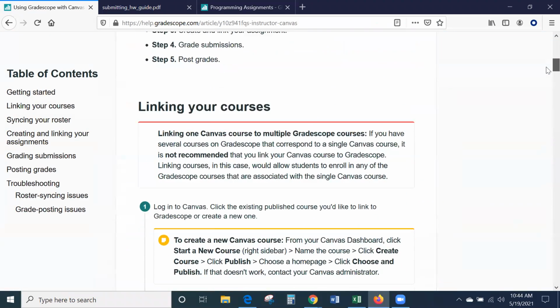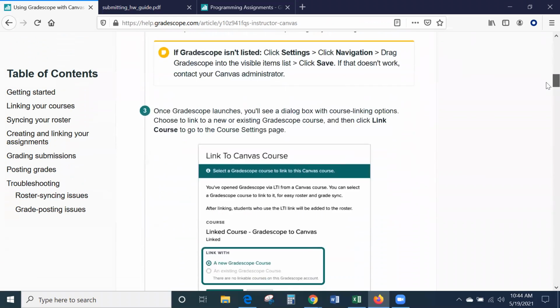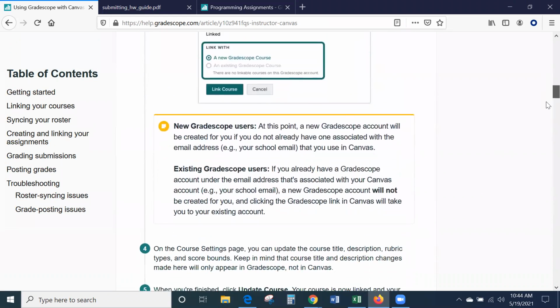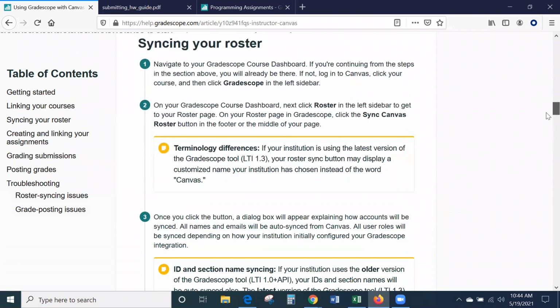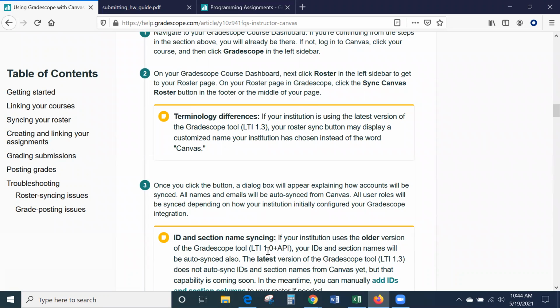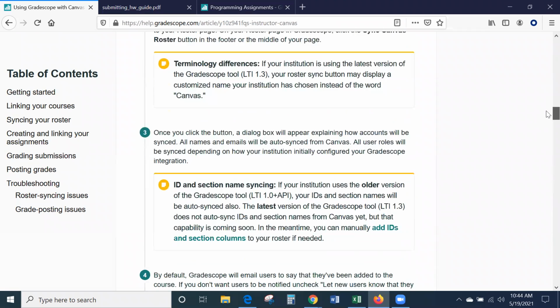You are using LTI 1.3. So you would walk through this. These are the steps we just walked through, all very similar. The one thing you'd want to pay attention to is where it says LTI 1.3. It might be a little different than some of the other items they're showing for a different integration. As Canvas moves from LTI 1.0 to LTI 1.3, we're changing our integration along with them. But yeah, so I'll include this link as well. And then I think also, and Mike, correct me if I'm wrong, you can check in with your technology folks and they can help you with those integrations as well.